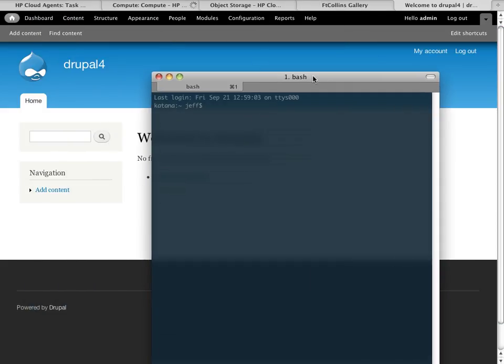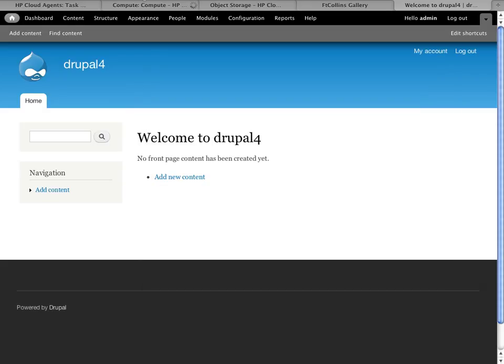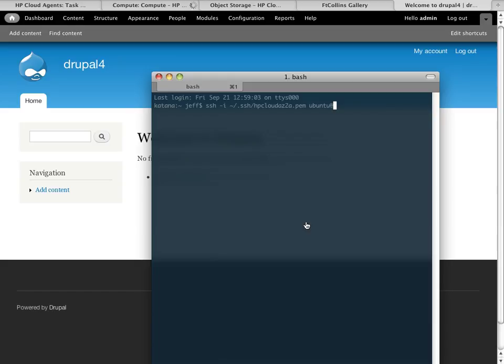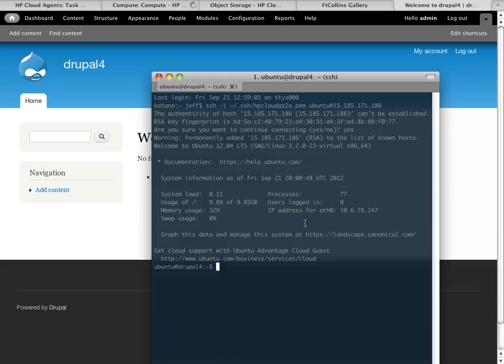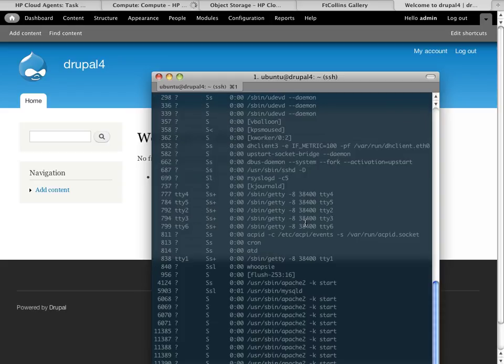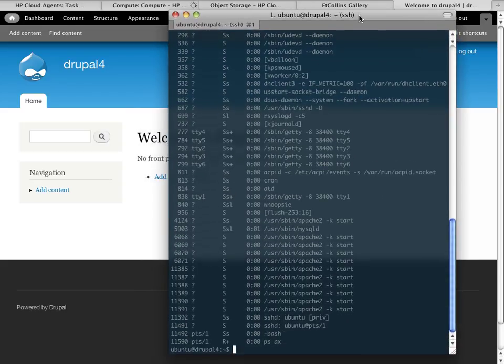So for instance, I can do ssh ez2 ubuntu at the server's IP address. And here's our machine, Drupal 4. And there is Apache.